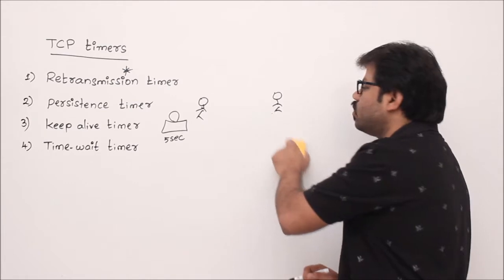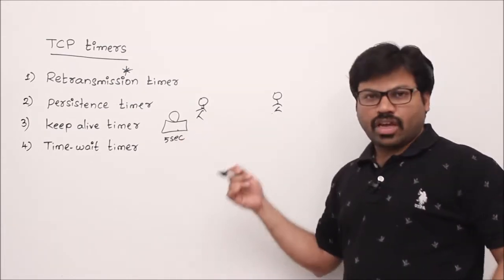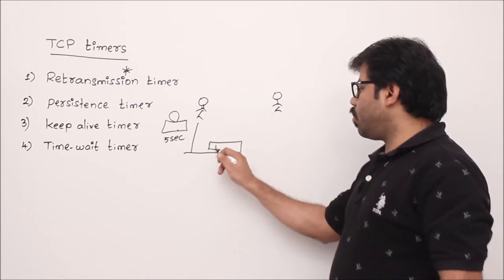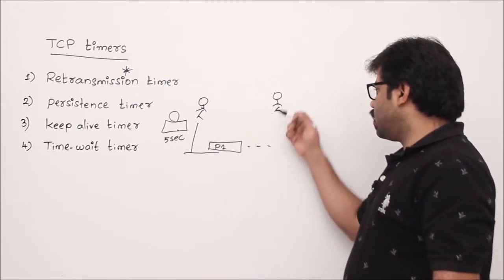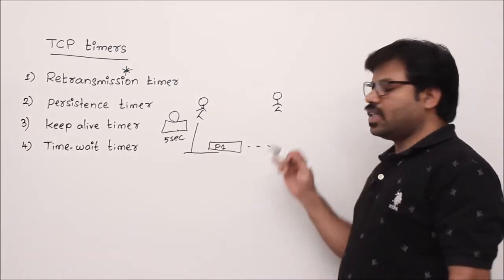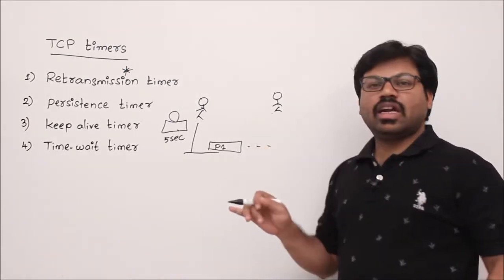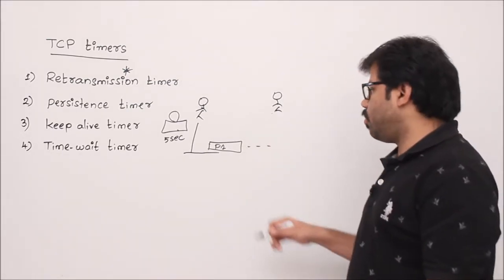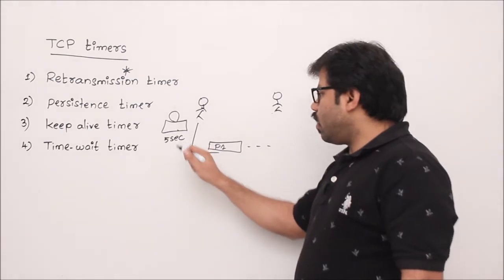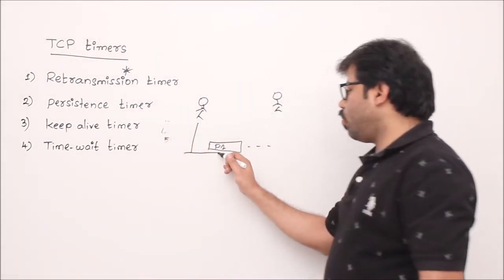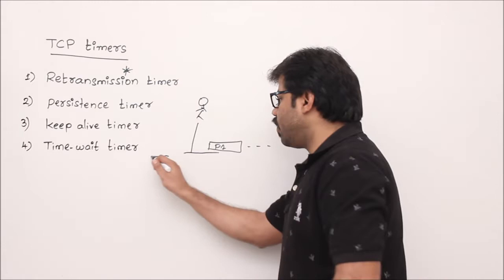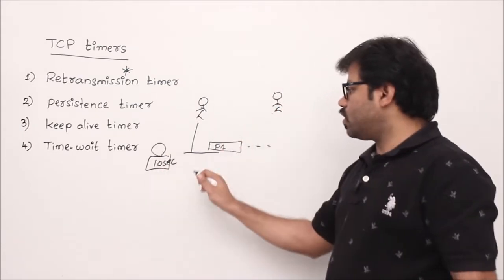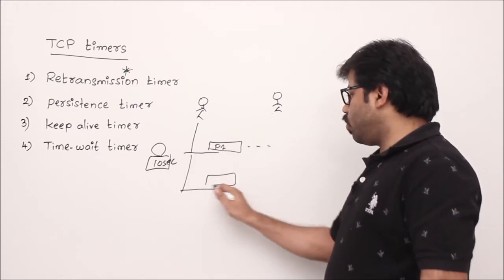Don't worry, now there is no problem, because after 5 seconds we are going to probe, right? Then after 5 seconds we send a probe packet, probe number 1, saying what is the status, Mr. Receiver. Assume, let's say, the receiver is busy and did not respond. It is not compulsory to respond actually. So if the receiver doesn't respond, what is going to happen? Then after 5 seconds we sent a probe packet, right? This time the persistence timer will be doubled, 10 seconds. That means after 10 seconds we are going to send another probe, probe number 2.